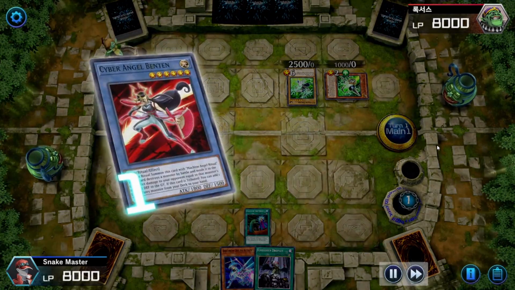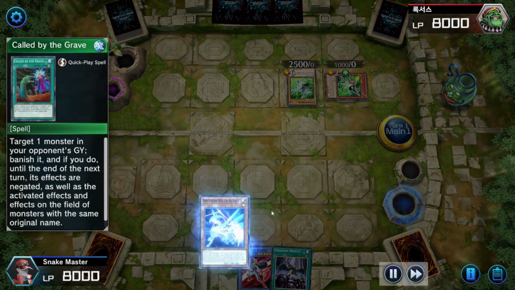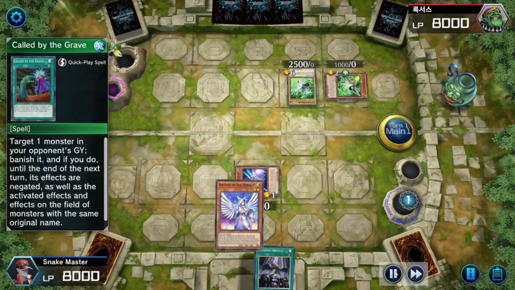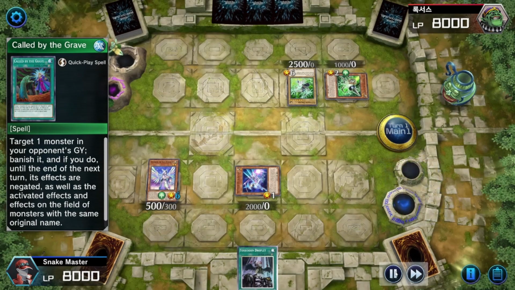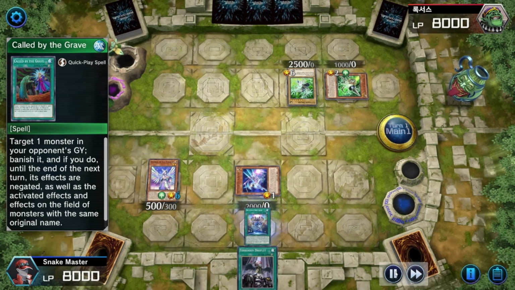The thing with cards like Called By the Grave is I would save them until you need to use them. Because sometimes there are points where your opponent ashes you and it's perfectly fine that they ashed you. So I wouldn't waste your Called By the Grave. In this case, I needed to use it. But you don't always want to click yes when the game lets you activate something.